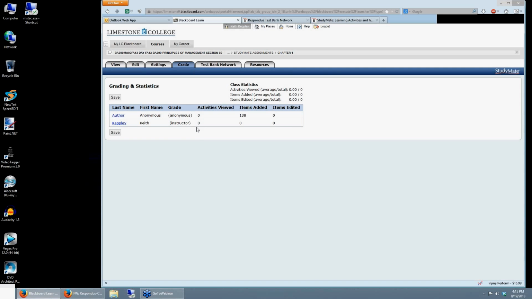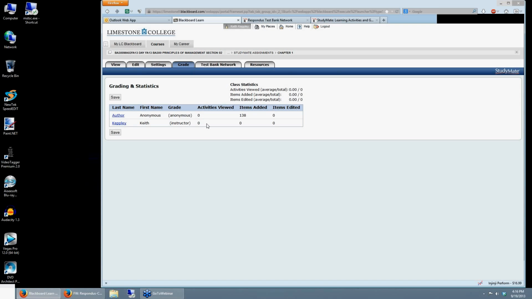So if you're grading items, let's say a student's done the activities. The grading tab is where you'd actually grade the assignment. Unfortunately, I don't have one that has grading behind it, but once a student has done at least some of the activities, their name will populate here.